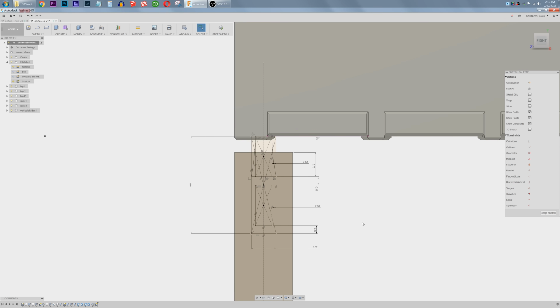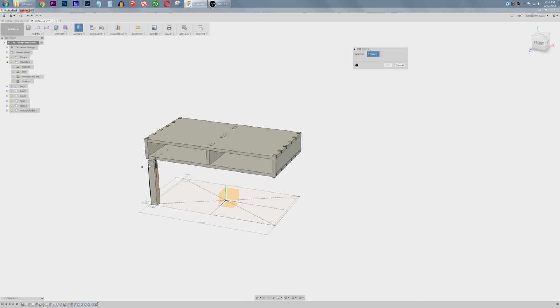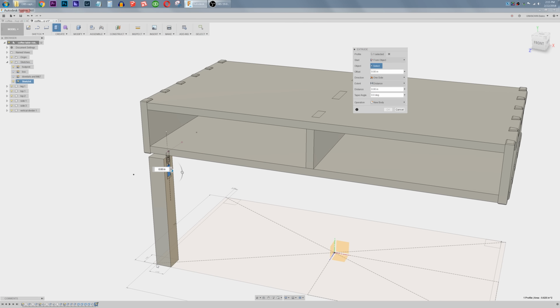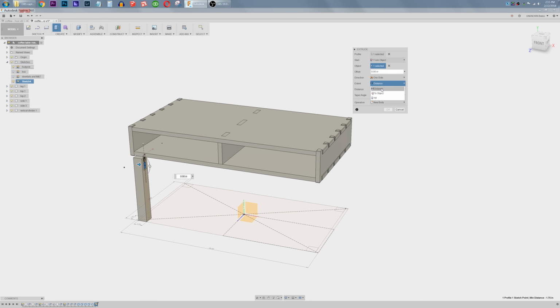So let's go ahead and press pull. Everything is black. Everything is fully defined. I'm going to start the rail with the tenon joint. So I'm going to select the tenon. That's the tenon profile. Where do I want to start? I want to start this tenon profile from the outside of this leg because it is a through mortise and tenon joint. And where do I want to end it? I want to end it at the outside of this leg over here.